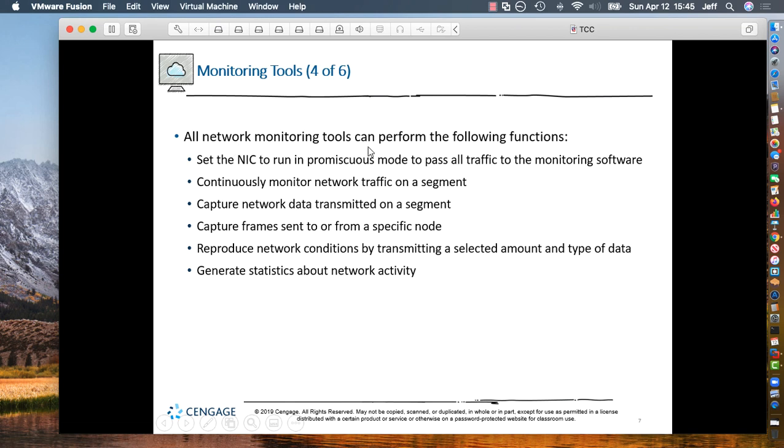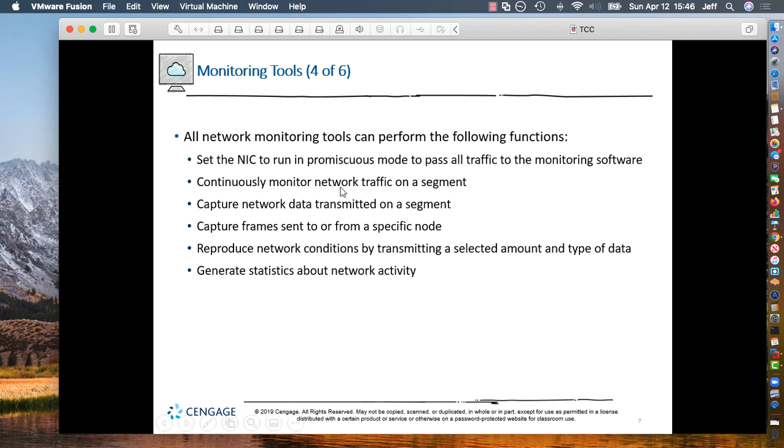All network monitoring tools can perform the following functions, right? You set the NIC to run in promiscuous mode, to pass all traffic, because otherwise the network card is designed by default to disregard any traffic not addressed to it, right? But when you put it in promiscuous mode, it accepts and looks at all traffic, including the traffic that's not addressed to the card.